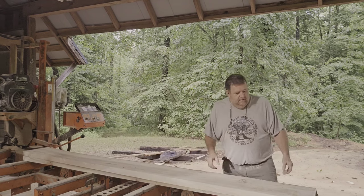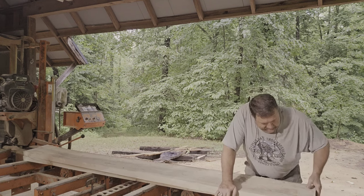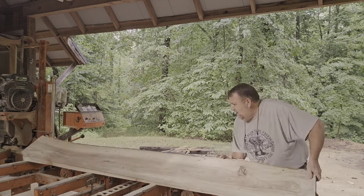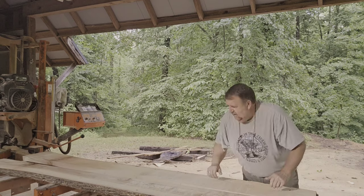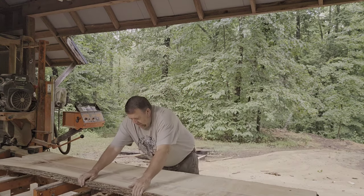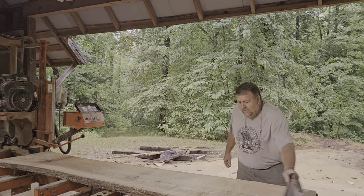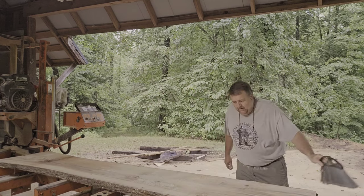Fingers underneath it, I can flip it. I just don't want to take my fingers out first thing this morning. All right. Oh, this is going to be cool as a book face. I'll show you something else, too, while I'm cleaning it off here.